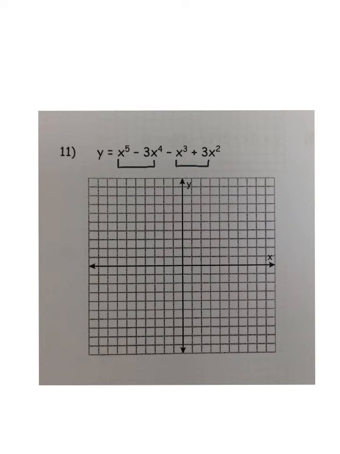So that first grouping, I notice that they both have a term of x to the 4th. Please make sure you're taking notes. Okay, so I'm going to factor that x to the 4th out, and then I am going to end up with x minus 3. All right, then in the next grouping, I'm going to take out a negative. Why is my pen not working? There we go. Negative. And then I'm also going to take out an x squared.